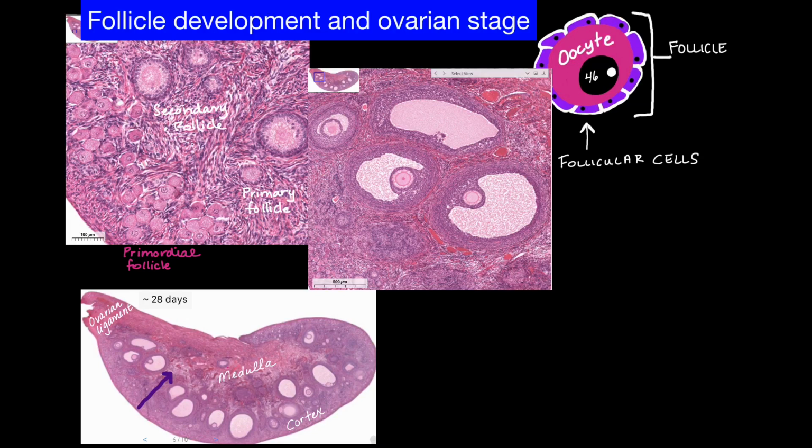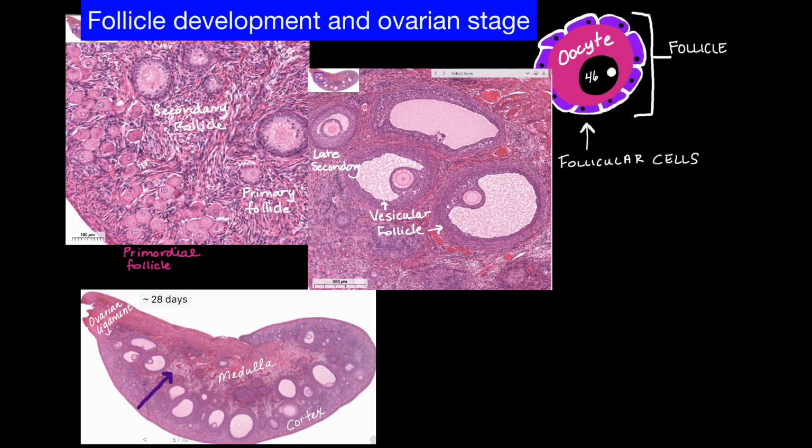So here are some images of follicles that are becoming even more developed. Here we have a late secondary follicle. We're starting to see a little bit of fluid fill in between the granulosa cells, and we have more than just two rings of cuboidal cells. We can also see the zona pellucida and some theca cells around the primary oocyte.